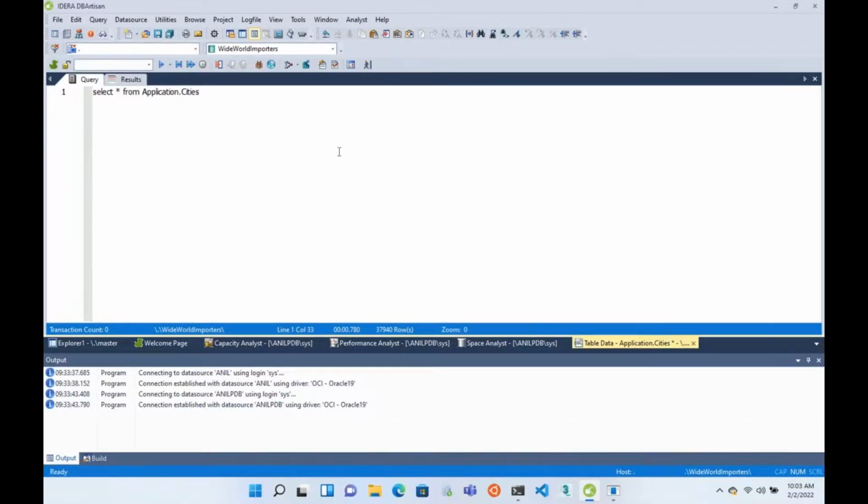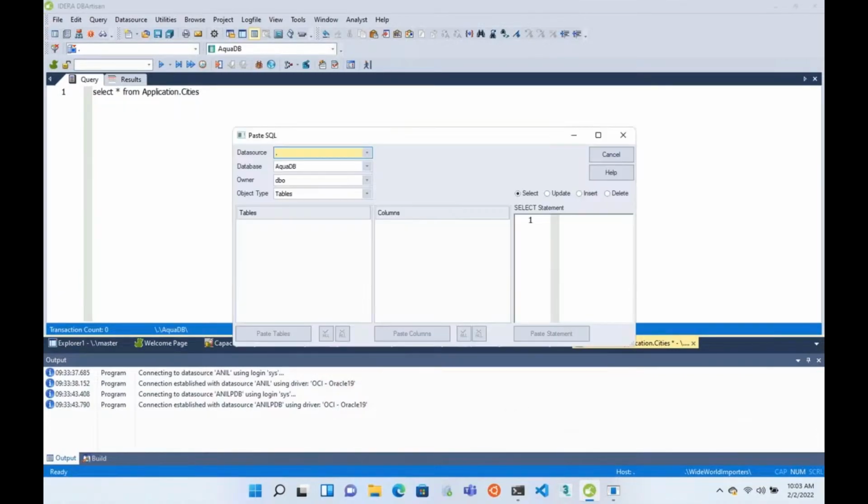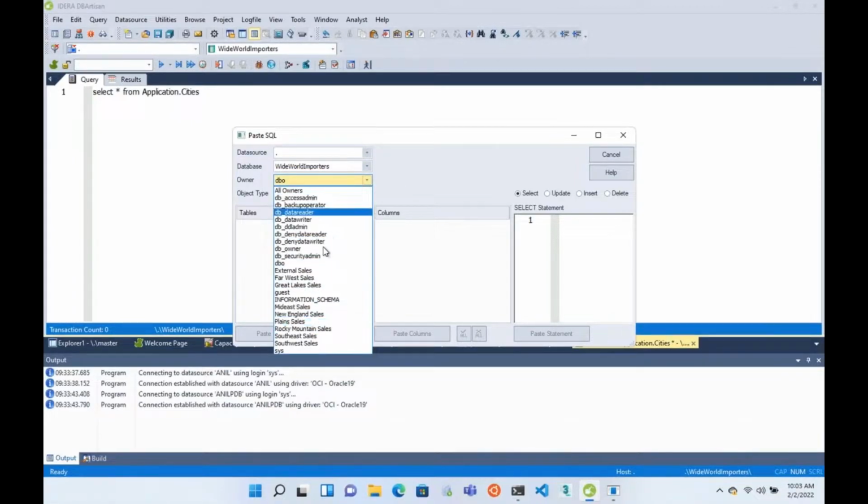The second way is to start using what we call the paste SQL statement. Here we can click on Wide World Importers, and this is where you can choose which table and which schema you want.